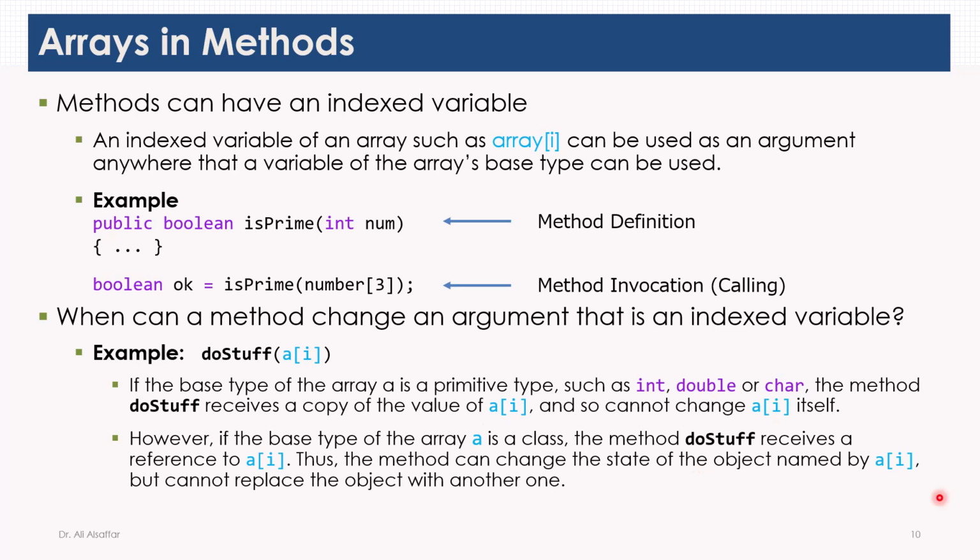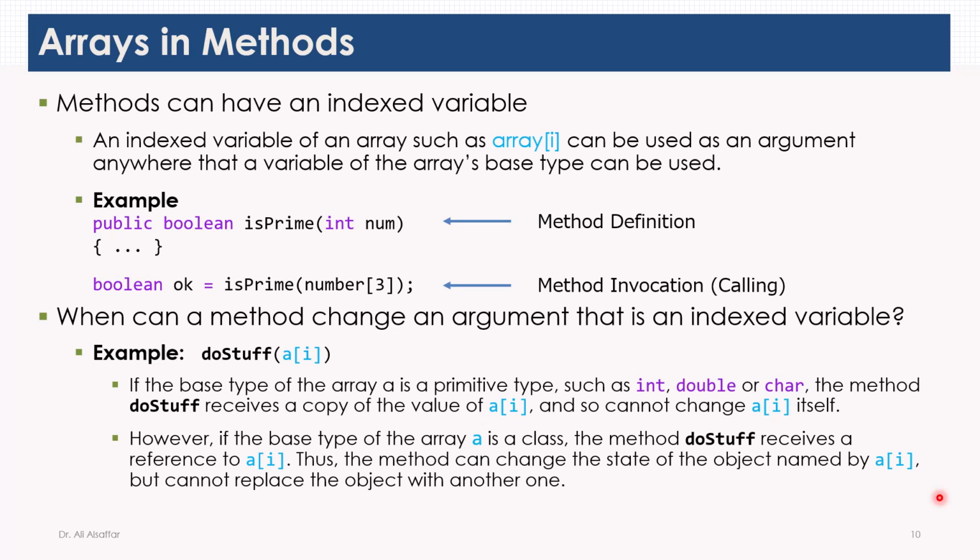As a concrete example, suppose A is an array of a class Employee, and you remember that class Employee consists of ID, salary, and name. Imagine that we have created an object of the Employee class and AI is pointing to this object. So what do we have inside AI? We have the address of this object. Let us give it an example: suppose this address is equal to number 5.